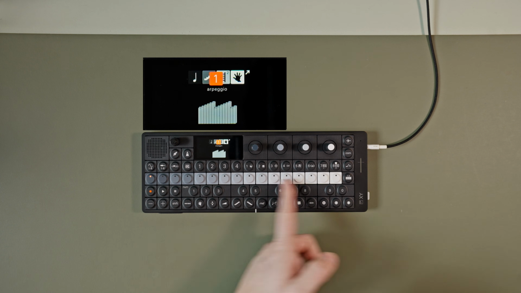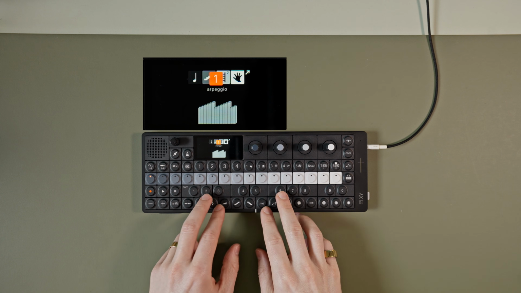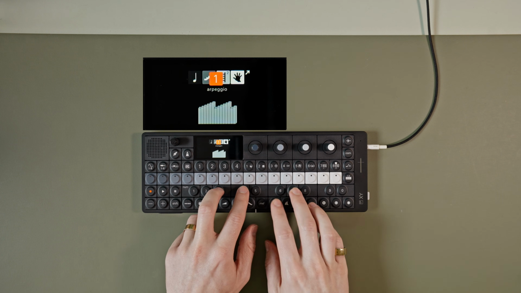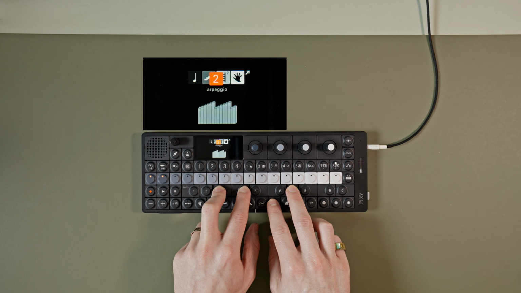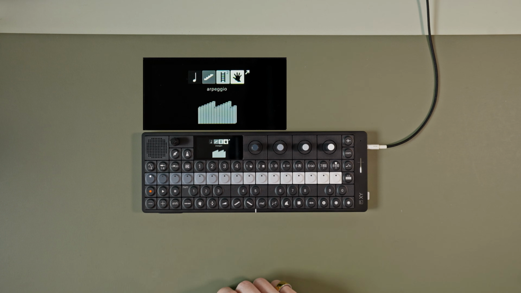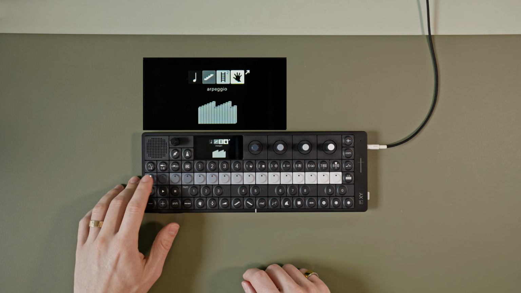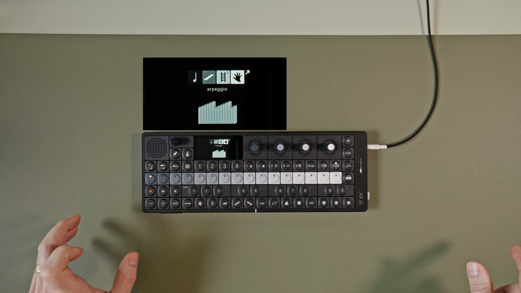So I'm just gonna have to watch the sequencer until it resets. So we are going to play these notes. That's gonna take forever. So instead, I'm gonna hold this and tap that. Now it's the whole length.